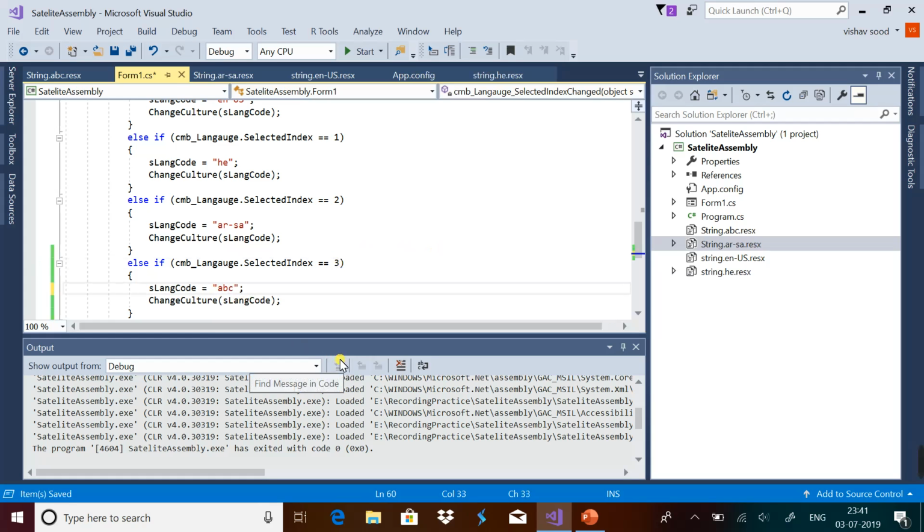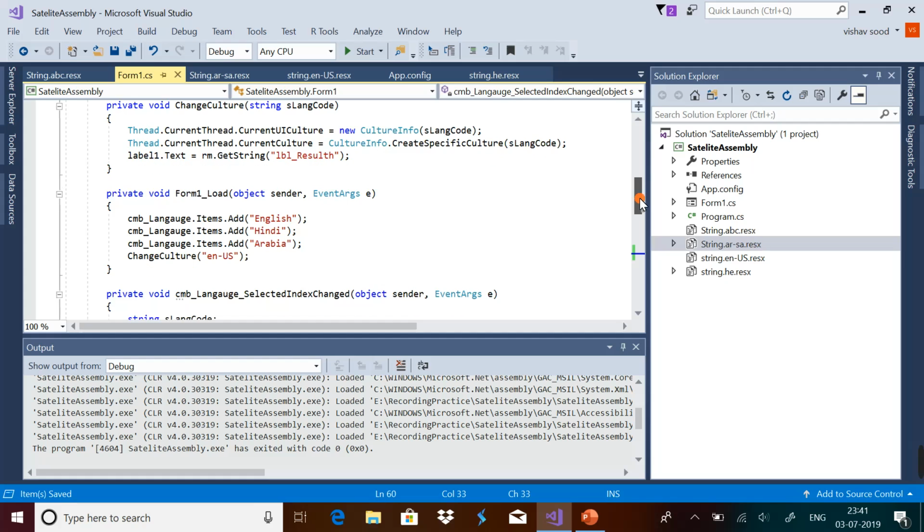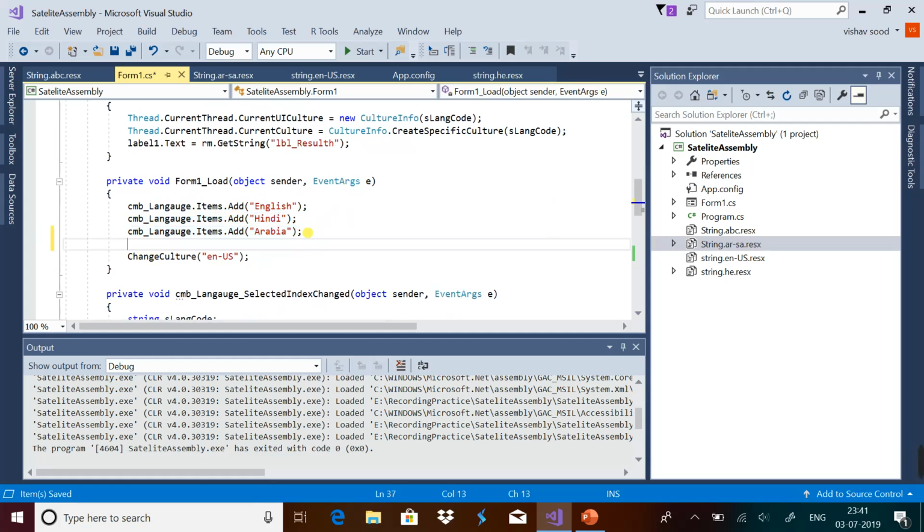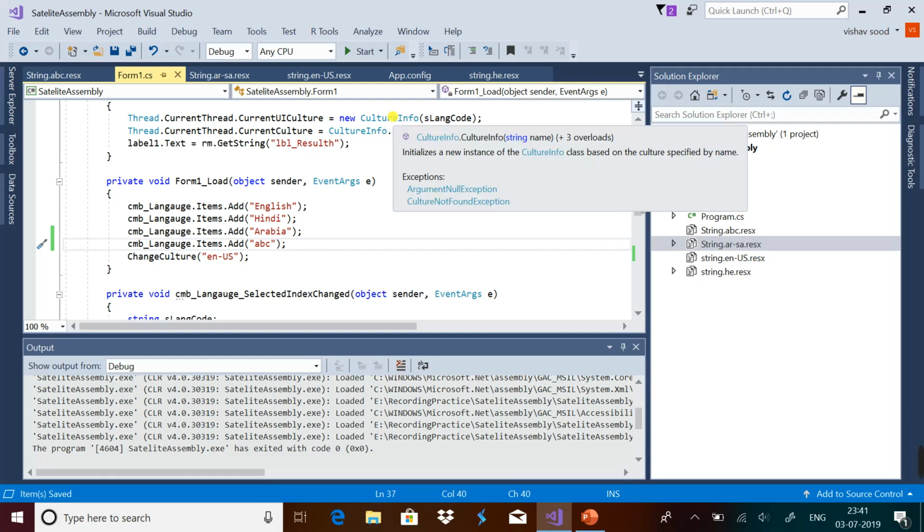So it will be abc, right. You can see I have made one function, one resource file, that is abc, but abc is not a culture class, which means it is not defined in the culture info class.